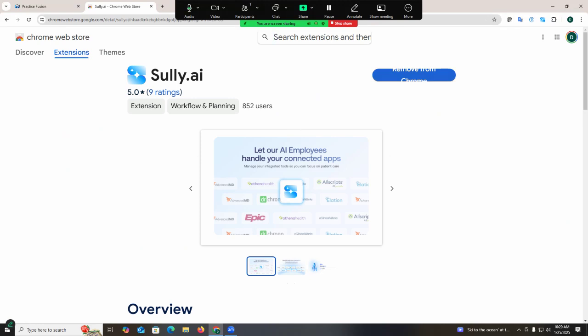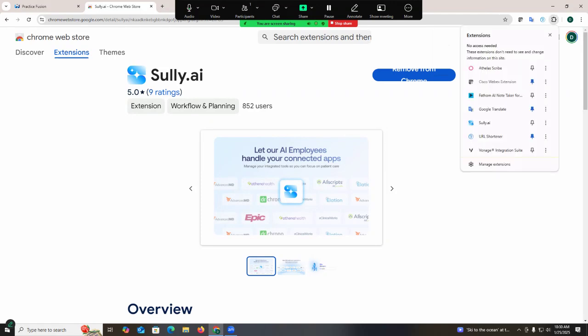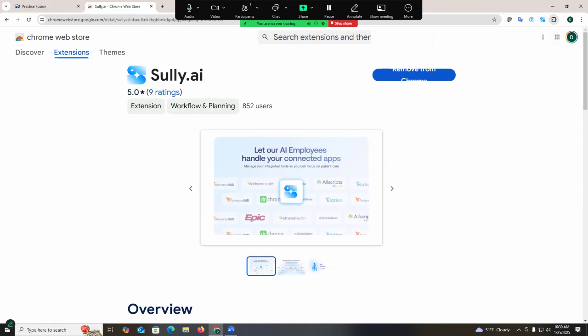And then you should have a button over here that says download Chrome extension. Mine is already downloaded. That's why it says remove, which I can. So theoretically, it should look like add to Chrome for you. Add extension. Perfect. And once you do that, a little Chrome extension for Sully would look like this over here. Click on this button and then pin it to your bar, so it would always look like this over here. So that's the first step of going to google.com, typing in Sully.ai Chrome extension. It'll bring you over here. Download this Chrome extension and then click on this little button over here and pin it so that way it'll show up over here all the time.